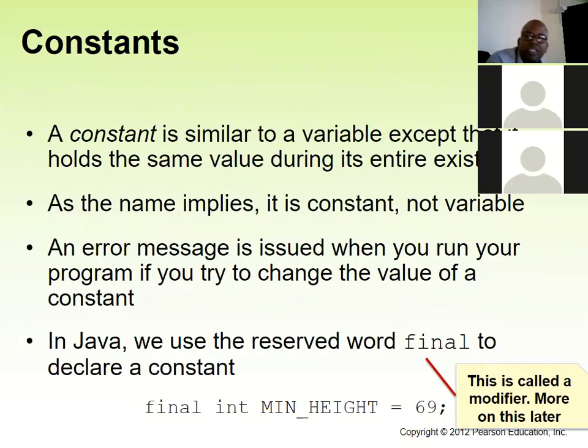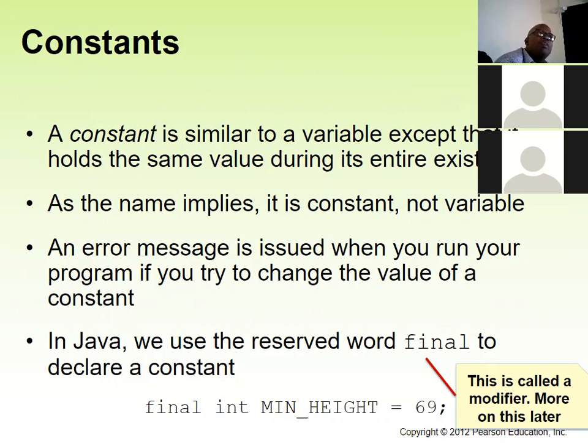Now, a constant generally is an identifier associated with some value that does not change throughout the course of the program, all right? So what that essentially means is that if I create something to be a constant, its value cannot be modified. And in Java, we use the final keyword to declare a constant. And notice something here. We give the constant a name that is in all caps. That is by convention again. So that if you're looking through a Java program and you see an identifier in all caps, you should be able to reasonably assume that it's a constant. Yes? And constants are very useful.